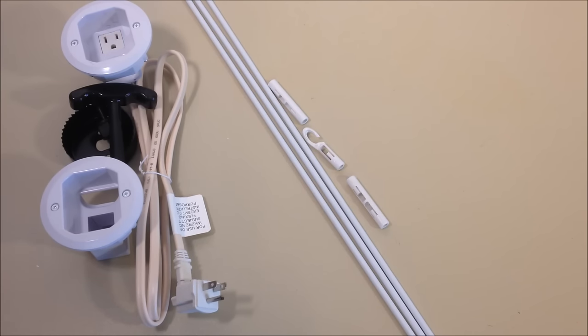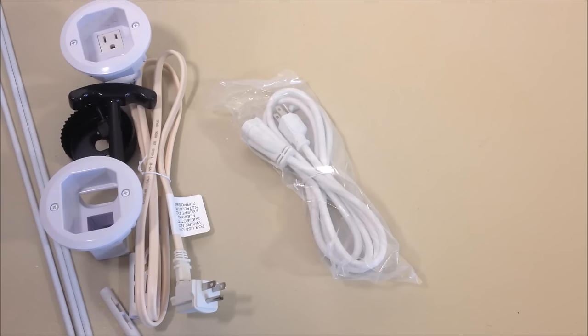If you don't have the kit, you'd have to find a metal coat hanger, cut it, and bend it several times. Sheetrock cuts really easy, and this kit works fast. Aside from the instructions inside the kit, the last thing that comes in it is a six-foot power cord, which you're going to use to plug one end into an existing electrical outlet, and the other end goes into the circular base that you put in — it just plugs in.